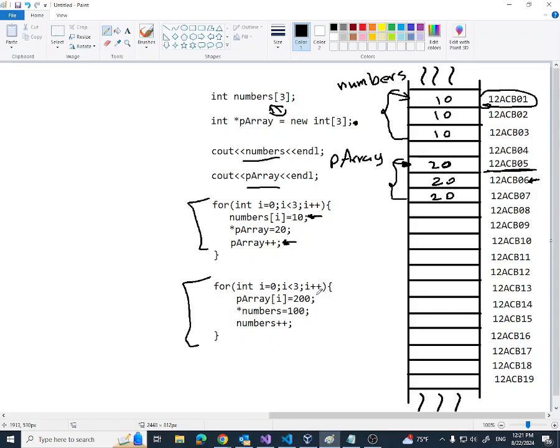Now, the other example that you see here is simply me repeating the same thing, only this time I'm using the indexes for the P array, and for the second one I'm using numbers, asterisks for the second one. So the output of those will come here and change this one to 200, 200, 200, and this will change it to 100, 100, and 100. This is pretty much everything you need to know about this chapter.